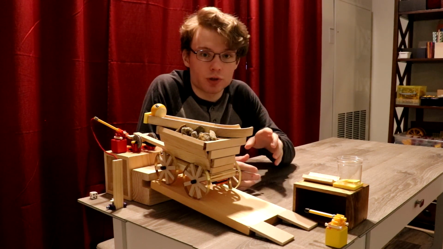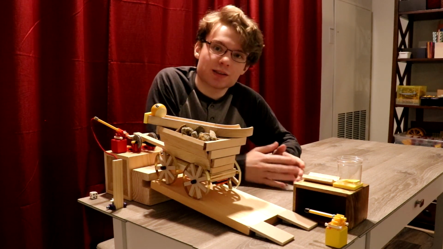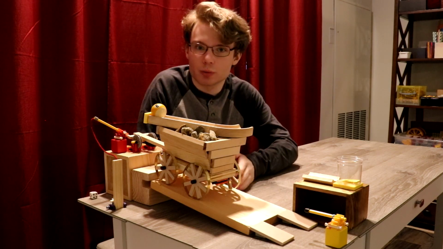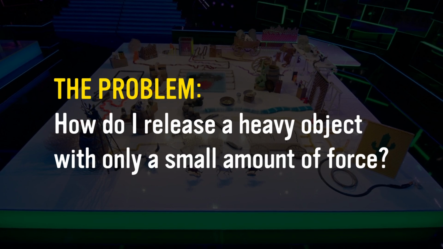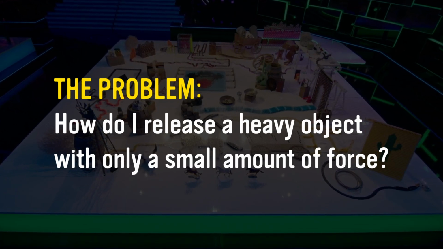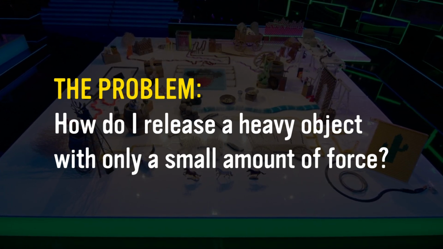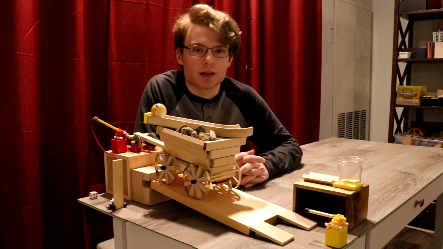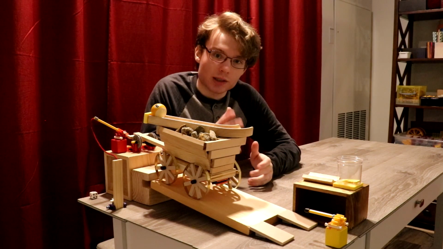And that's exactly the situation I was hoping to avoid with the wagon release. I didn't want it to be just as difficult to remove the release mechanism as it was to hold the wagon back in the first place. So I needed to design a release mechanism that could take a relatively small input force and magnify it into a larger output force that is strong enough to release the really heavy wagon. And finally, after several iterations, I finally found a design that works. Now, you don't see it too well in the actual show, so let's take a closer look.